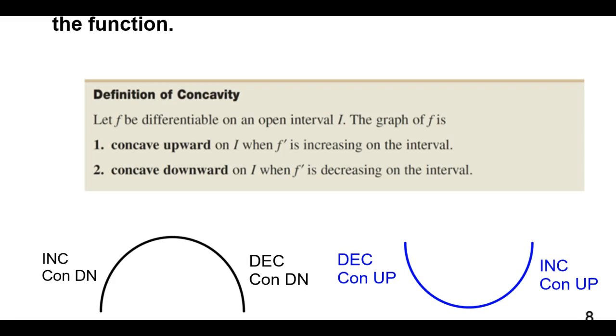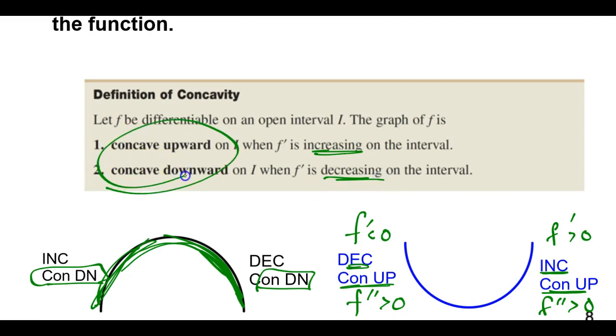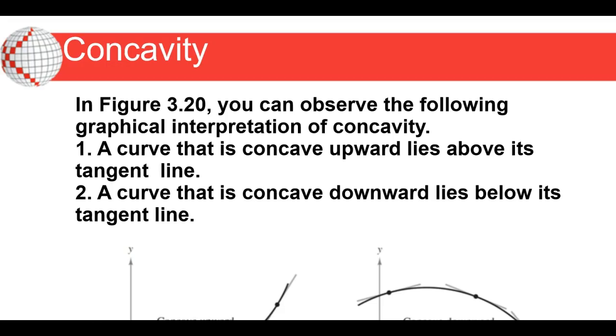So check it out. This whole thing is concave down, but we're increasing on the left side, concave down, and decreasing on the right, still concave down. So to bring this to life, on the left, since this is decreasing, we know the first derivative is less than 0, but it's concave up, and concave up means that the second derivative is greater than 0. Over here, if it's increasing, then the first derivative is greater than 0, but it's still concave up. Second derivative is also greater than 0. So we're going to be looking for and discussing intervals of increase and decrease, even though we're talking about the second derivative concavity.